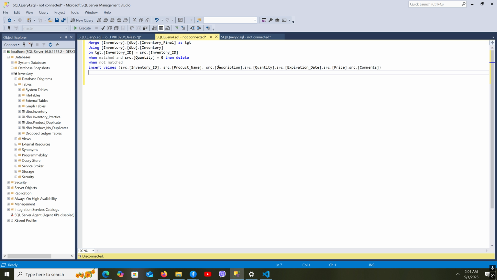Okay, cool. So basically it's going to insert into the target table those values from the source.